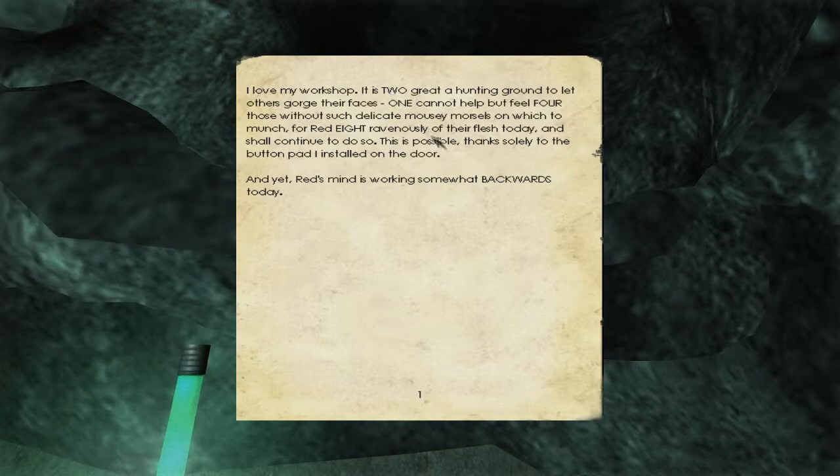It is too great a hunting ground. Okay, that's definitely a code. This is definitely a code of some sort. It is too great a hunting ground to let others gorge their faces. One cannot help but feel for those without such delicate mousy morsels on which to munch. For Red ate ravenously of their flesh today, and shall continue to do so. This is possible thanks solely to the button pad I installed on the door. And yet, Red's mind is working somewhat backwards today.